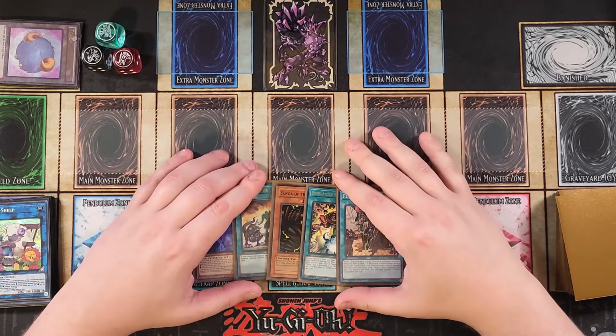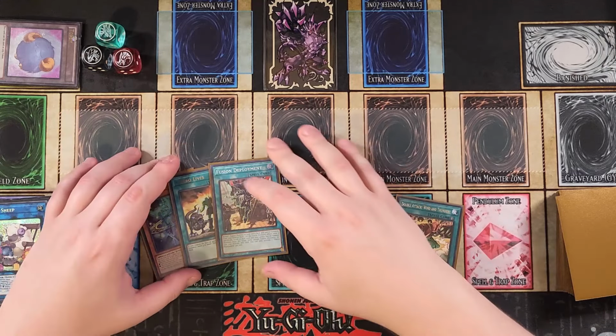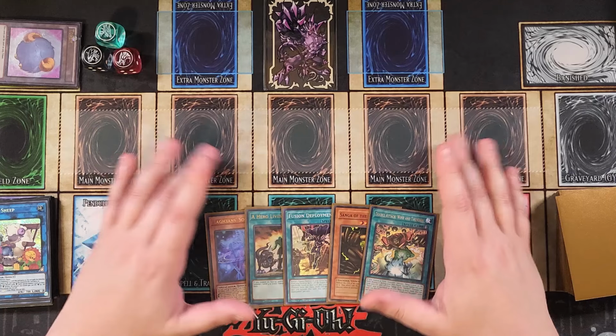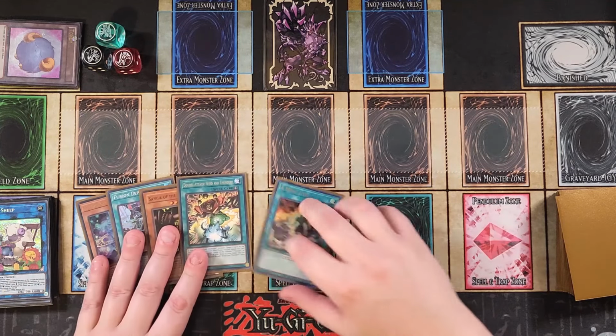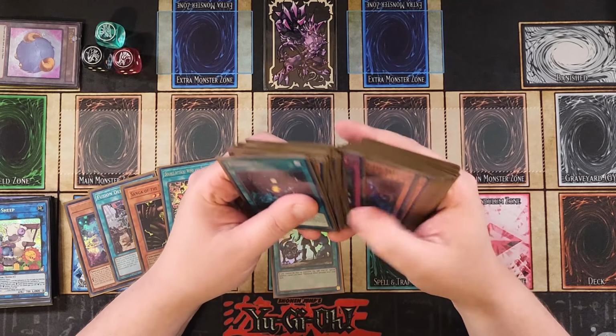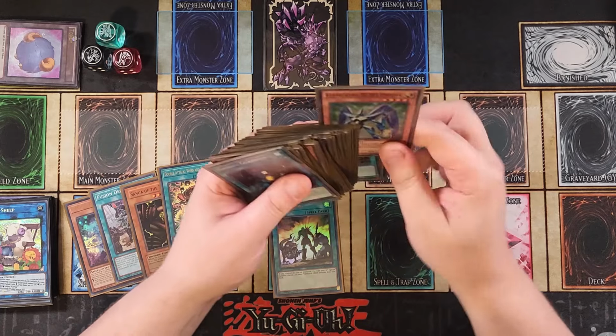Again, this is four pieces. Technically, it's three pieces, but technically it's four because Prisma's two. So what we're going to do with this is lock ourselves into fusion summoning. We're also going to go a Hero Lives first. A Hero Lives first is very important. We're going to take half life points, but that's fine, and we're going to establish an Elemental Hero Prisma on our side of the field.